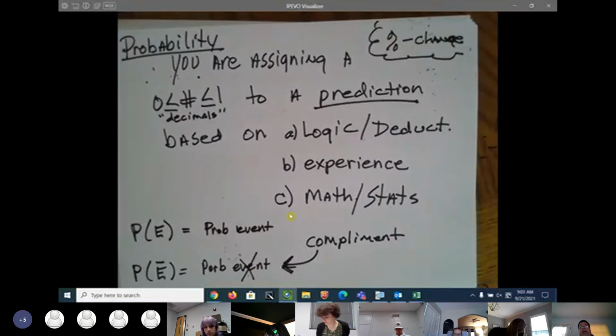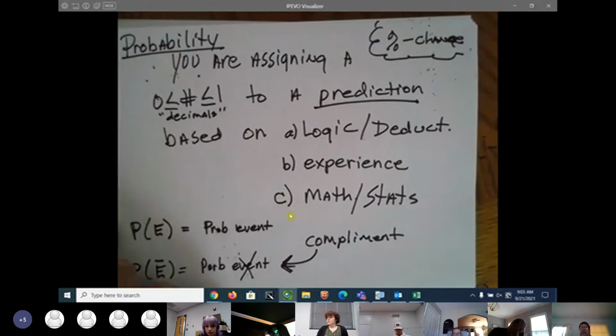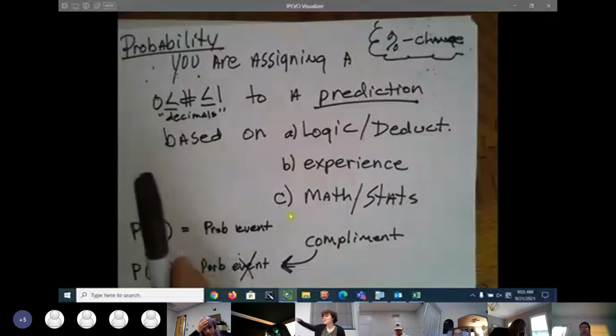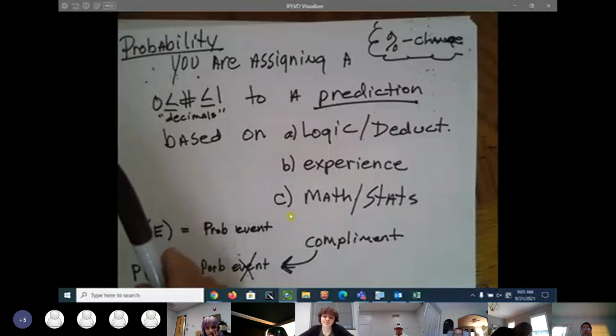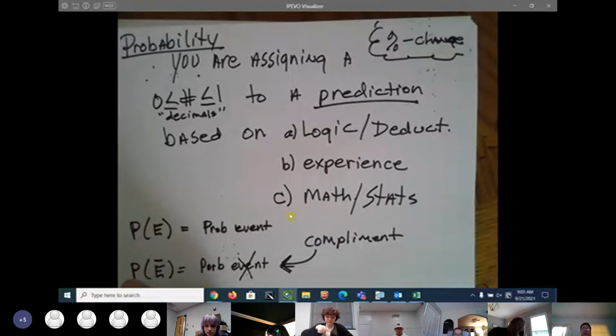What's the complement of black? White. What's the complement of no? Yes. What's the complement of true? False. What's the complement of 0? 1. What's the complement of guilty? Innocent. Technically, it's not guilty, but we won't get into that. Because we all know OJ was innocent, right? All right. So these are complements of each other. Whatever makes up the whole.